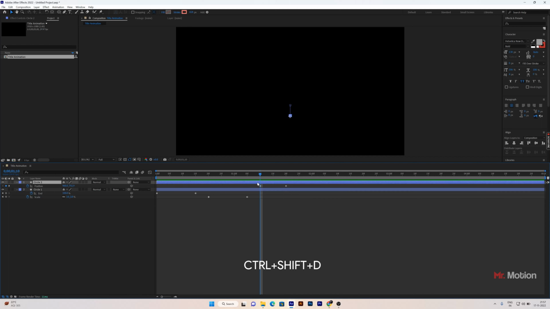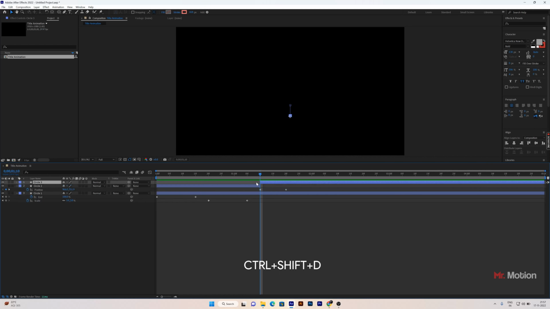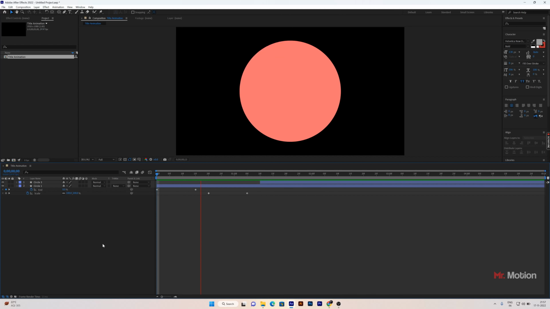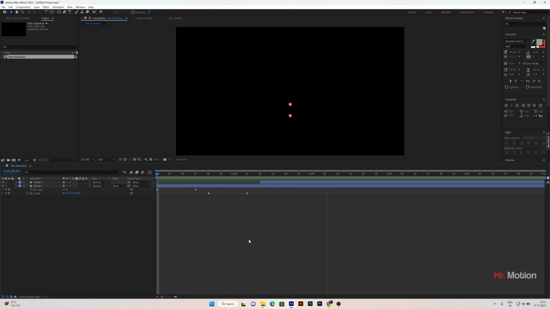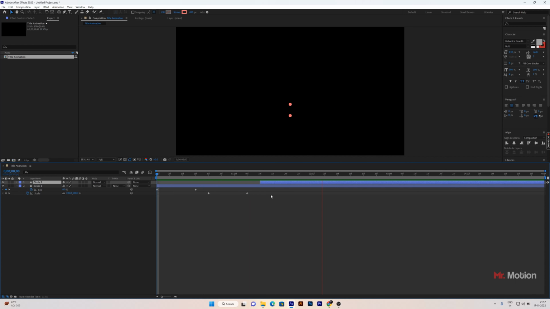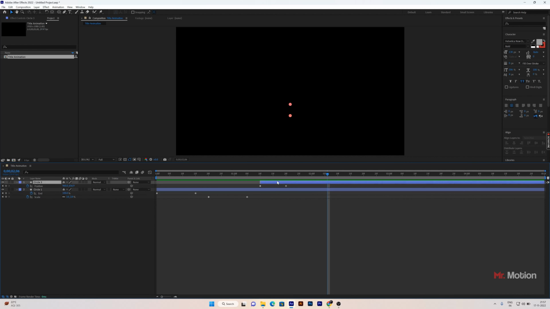Now go to the starting frame and press Ctrl+Shift+D to cut the unwanted part of the layer. Now move this layer to the right, like this.